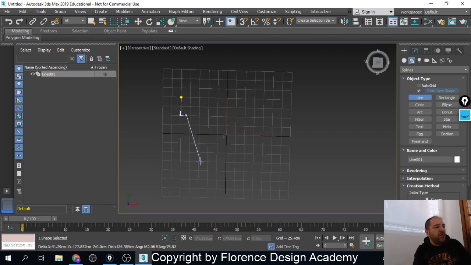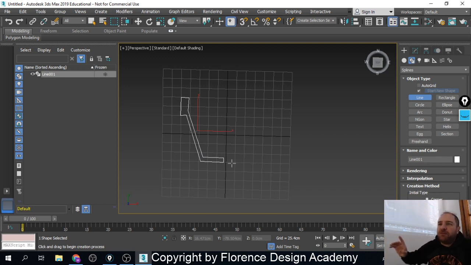And you can see that while I'm drawing the shape, I'm not drawing it in a random orientation. But can you see that even if I'm working in perspective, if I read the view cube here, can you read the word top is correctly oriented?